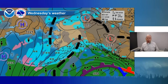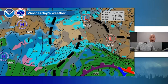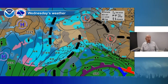And then for Wednesday, all of those lows dissipate and reabsorb into a system forming well to the south. So I put the low pressure down there for 988 millibars. That's going to be a pesky kind of a weather system where a lot of smaller lows form on that system, and they rotate around in the Gulf of Alaska. So those systems will bring weather off and on to Southeast. And then as you can see already, you've got a lot of snow that's already formed all along the Gulf Coast on over into Southwest Alaska, including the Alaska Peninsula, Kodiak Island, and even into the Aleutians, even though there's a rather large high pressure system over the far western Bering Sea.